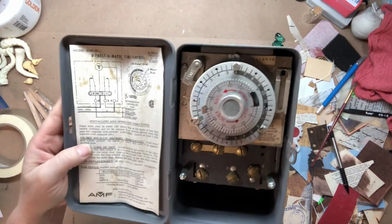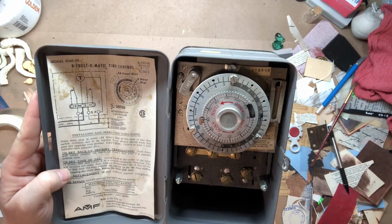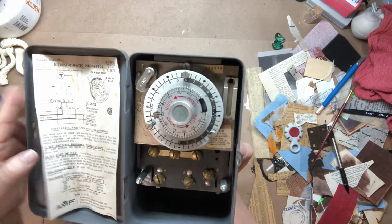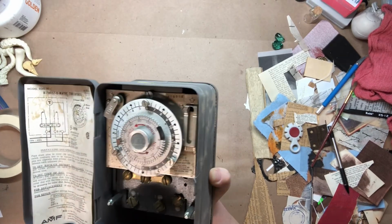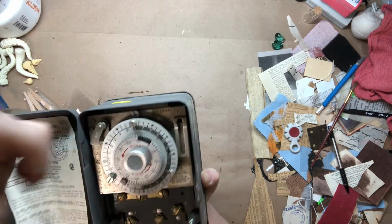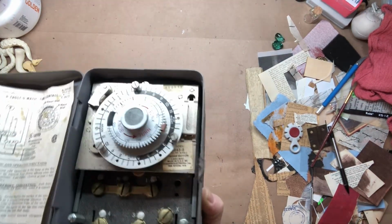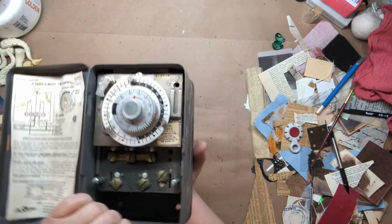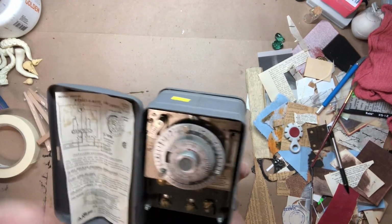It is a defrost-o-matic time control. Pretty old, I would imagine. There's no date on it, but I bet if I Googled this, I could figure out when this was made. It was made in Wisconsin, so pretty interesting. And the dial does turn this way. Mostly this, but this moves a little bit. I'll have to examine it a little bit more. You can't really see it, but there are some gears and things down underneath there. And obviously this board has all these screws and these posts, and there's some space here.